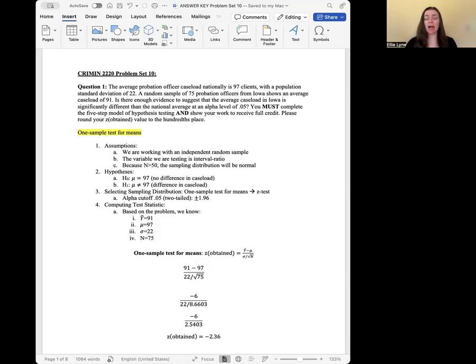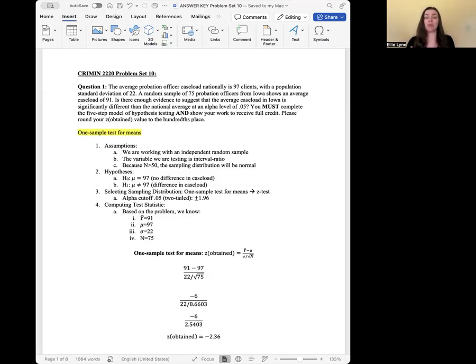Problem set 10 combines the information we have been learning about hypothesis testing up until this point. In problem set 8, we covered one sample hypothesis testing, and in problem set 9, we covered two sample hypothesis testing. Now in this problem set, we have to first make the decision about what type of hypothesis testing we're going to complete, whether that's one sample or two sample, or for means or for proportions. Keep that in mind as we go through each of these questions, because that's the first decision point we have to make.